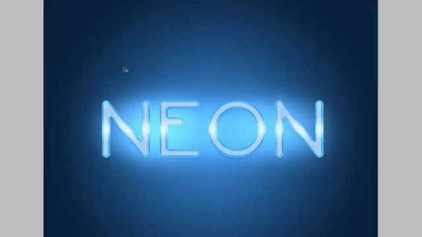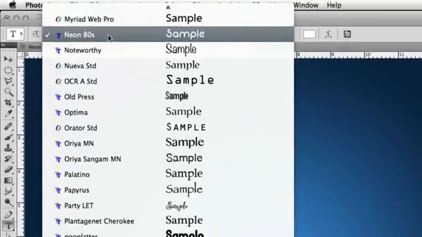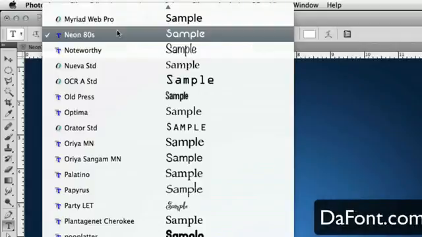just layer styles. Now before I begin, I have to remind you, the layer styles that I'm about to use work well for the font and size that I chose to use. If you use a different font, you'll definitely need to tweak the layer styles to get the result that you're looking for. Let's begin. Starting off with my font, I downloaded the Neon 80s font from dafont.com.